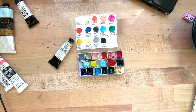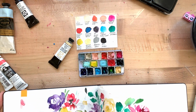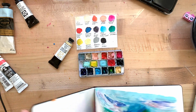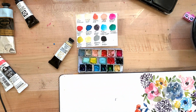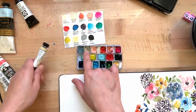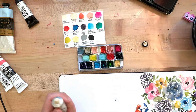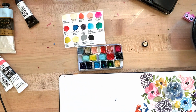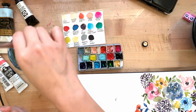So let me get set up here so I can swatch some of these colors for you. I'm just going to grab my sketchbook quick. Alright, let's find an empty page. Okay, here we go. Alright, so that first one is a Daniel Smith. I love this color. It's like cream, and it's just a nice neutral. You wanna throw in a neutral, this one's great.